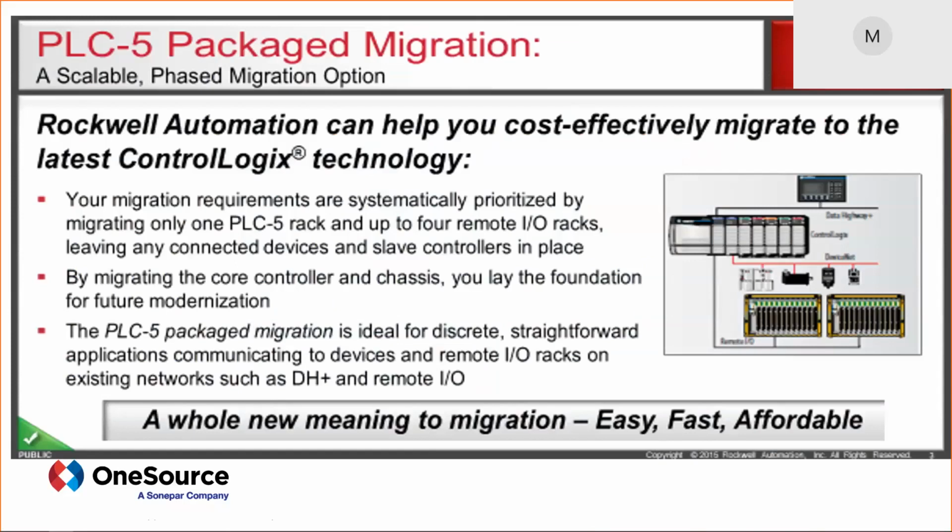So this just shows the migration. You've got a little picture here where the Data Highway Plus has a PanelView, a standard PanelView. You could still make this work in the migration as long as the firmware compatibility lines up. But typically you would want to remove this Data Highway and move everything into Ethernet, like you see on this, which shows the remote IO, which is no longer supported. But anyways, at this point, I'm going to hand this over to Sergio, and he's going to show you a few of the different migration options.